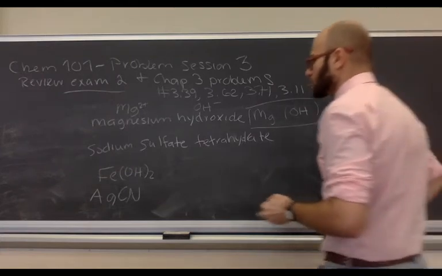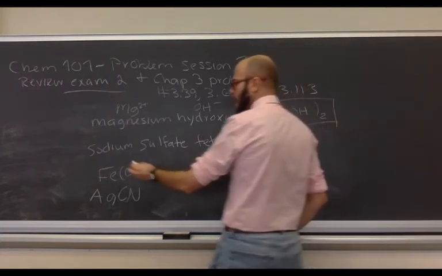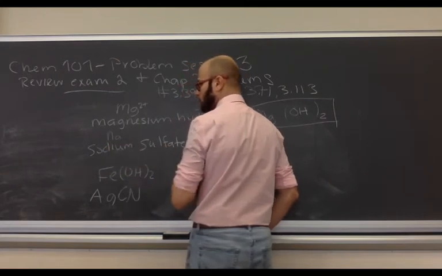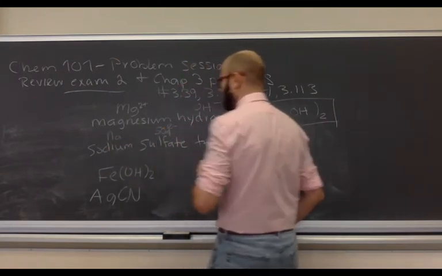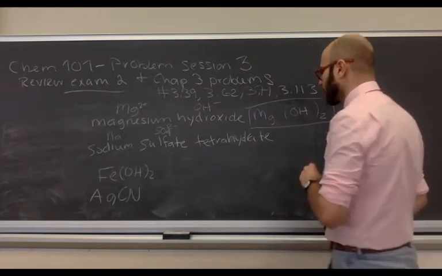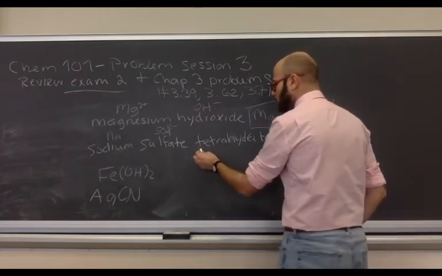Okay, moving on to the next one. First thing I would always do when you get a name, again, is just write out all of the symbols relating to what it is. So the sulfate would have been from the reference that you had. And the tetrahydrate is probably the most confusing part.